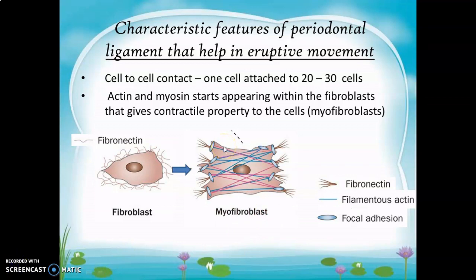Not only are the fibroblasts connected to each other, but they also develop connections with extracellular collagen fibers of the periodontal ligament, which is known as fibronexus. The glycoprotein facilitating this fiber to cell adhesion is known as fibronectin, which you can see surrounding this fibroblast here, attached to their cell membrane. The fibronectin filaments are quite organized in the myofibroblast.